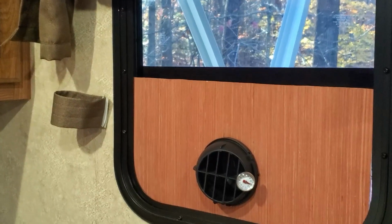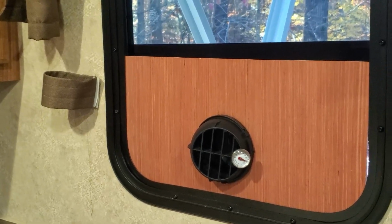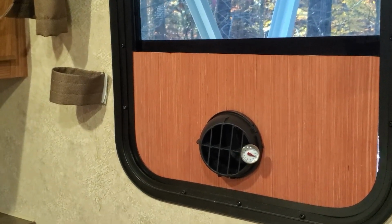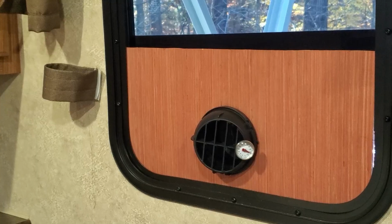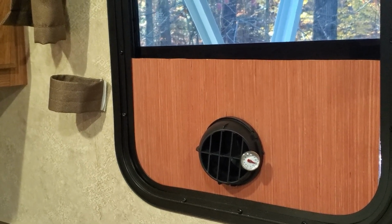I stuck a thermometer in that vent just to check the air temperature. I'm a little surprised after that air comes out of the heater through that uninsulated ductwork. It's still reading over 200 degrees Fahrenheit. That's pretty impressive.